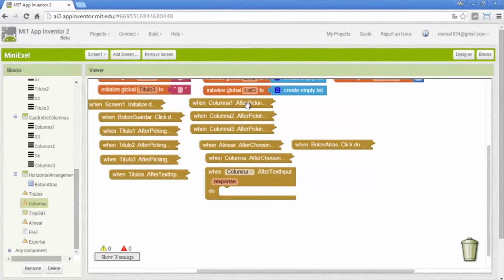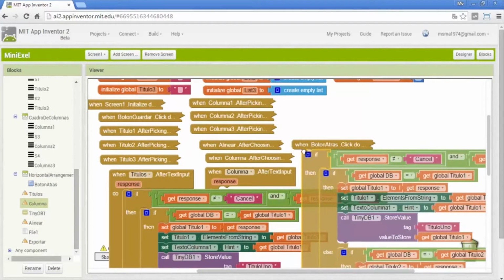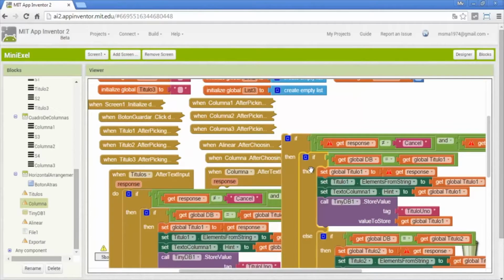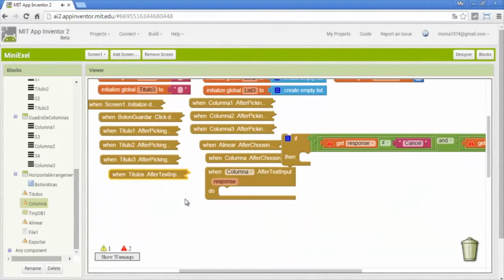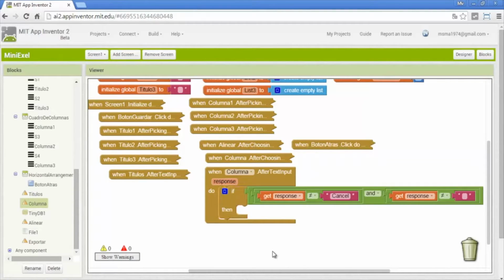Okay, and here I will copy this, and we only need this one. It says that if it's cancel or different. Remember that we sent the ID of the column or the name.